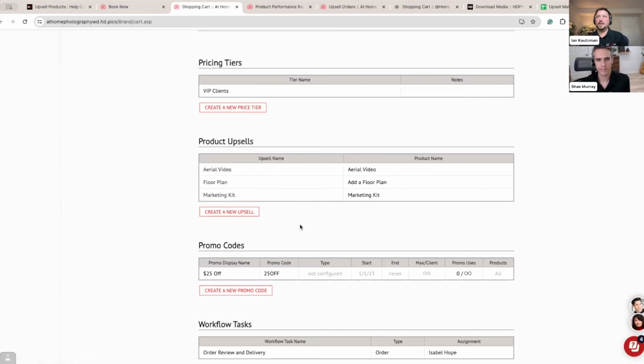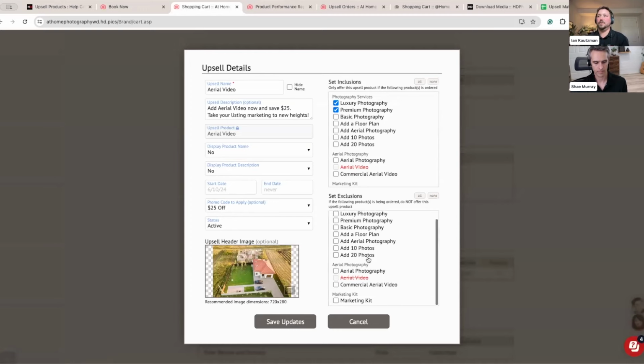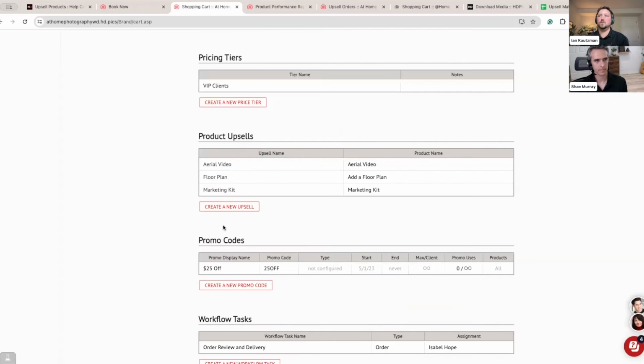Something really important to note for the folks out there that aren't using our Google Calendar enhanced scheduling: the time on site will be ignored when it's figuring out whether it should upsell or not. So in that case, if you're using the Google Calendar and somebody only picks the day, or if you're using our preference calendar, as long as it qualifies for the aerial video, it won't care about how long that product actually takes to execute. It's just going to say, hey, if they ordered one of these two products, we're going to display this upsell as long as they weren't also ordering any of the exclusions. Right, so hopefully that makes sense.